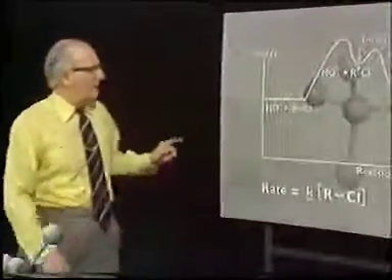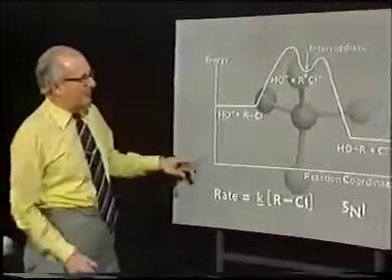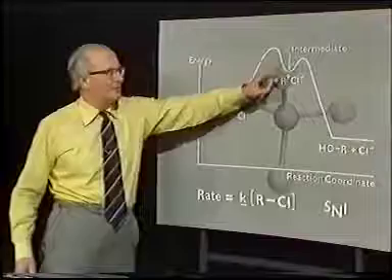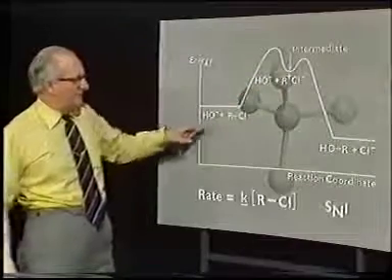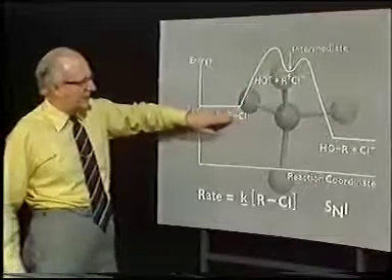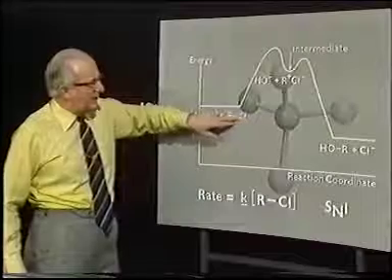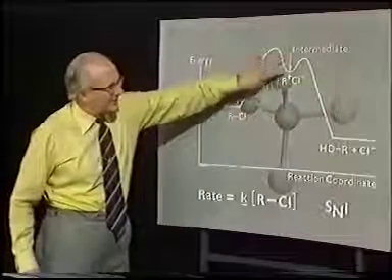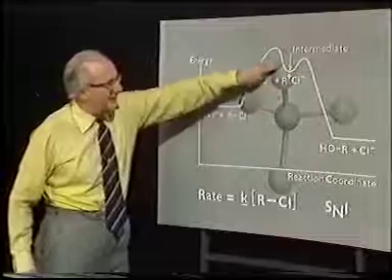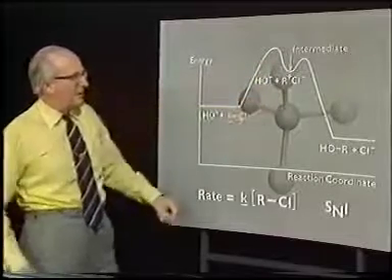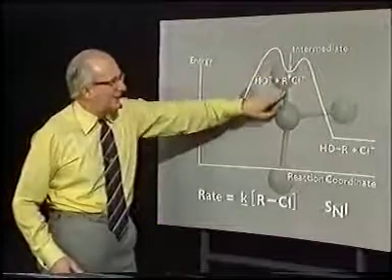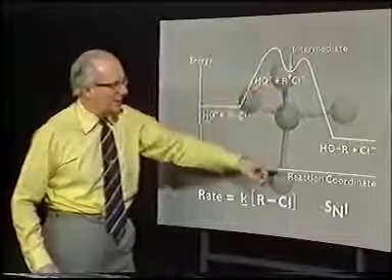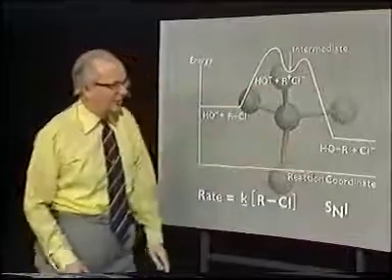Now, if we turn to this energy chart for the SN1 process, you can see straight away, of course, that it does indeed involve 2 steps. The first of these steps involves just the chloride alone, in which you're getting the do-it-yourself ionization of the chloride to form R plus, which is the planar, flat intermediate. And in the second step, you're getting attack on this flat intermediate, either from one side or from the other side by OH minus to give you the product alcohol.